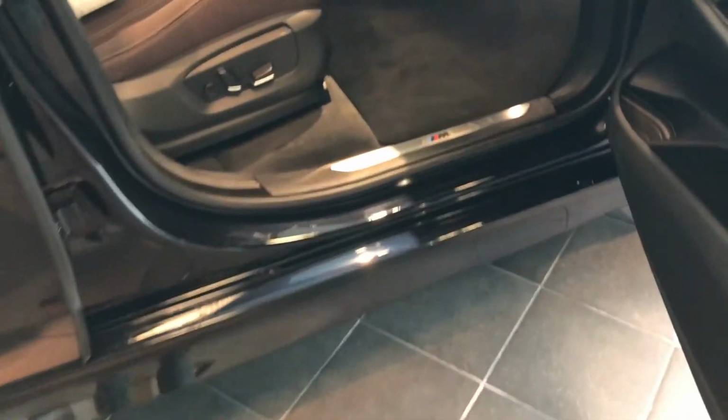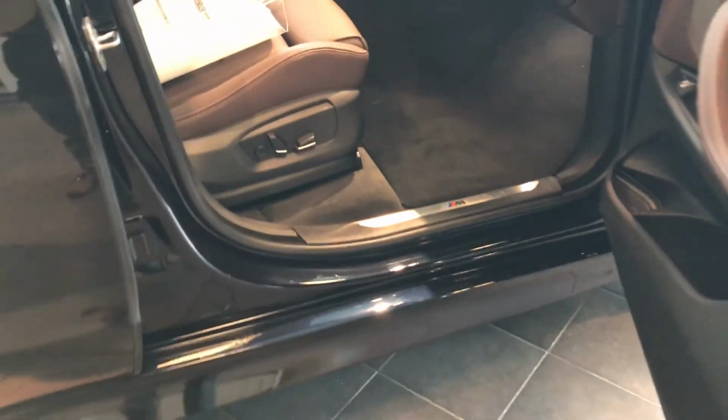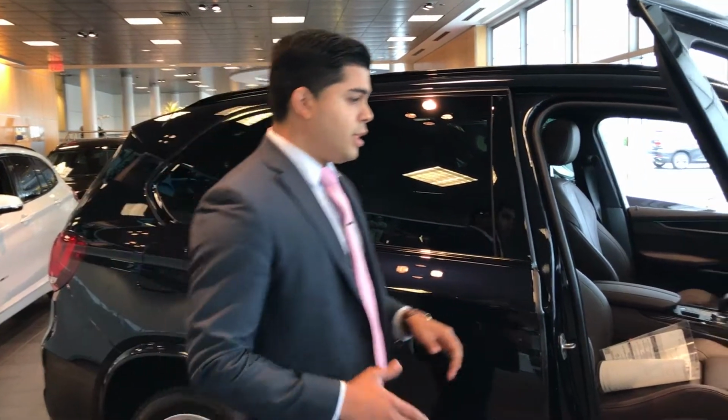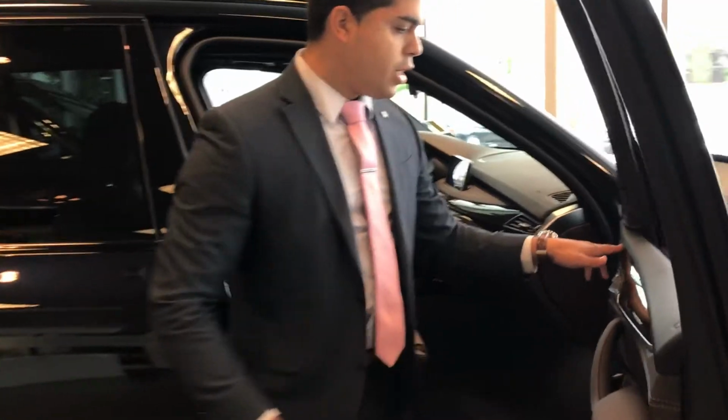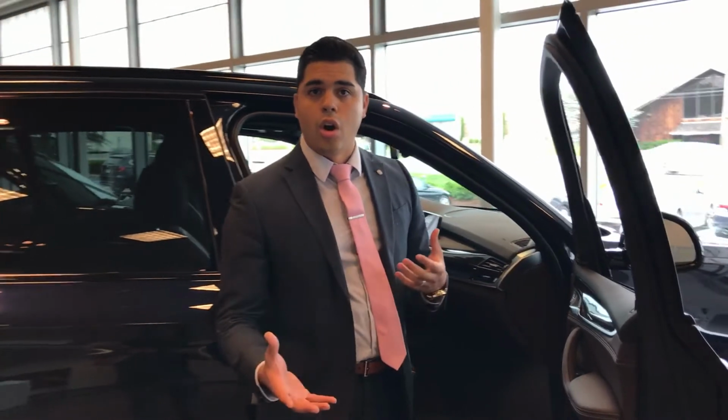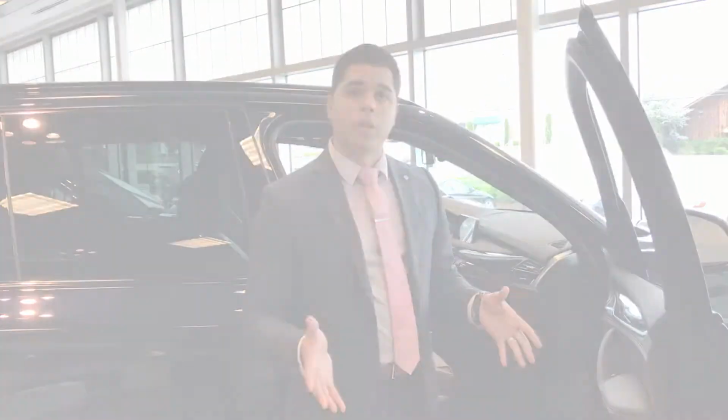Good thing about this car, one, the Mocha interior is beautiful. Also, the Harman Kardon surround sound is one of the best speakers you can actually get in this car. Now, if you're looking at the lighting, which has it here, also has it right here as well, there's six different options, which is great. You could change it to blue, you could change it to orange, you can even kind of do color combinations. Blue with white, orange with white, whichever you want to do.